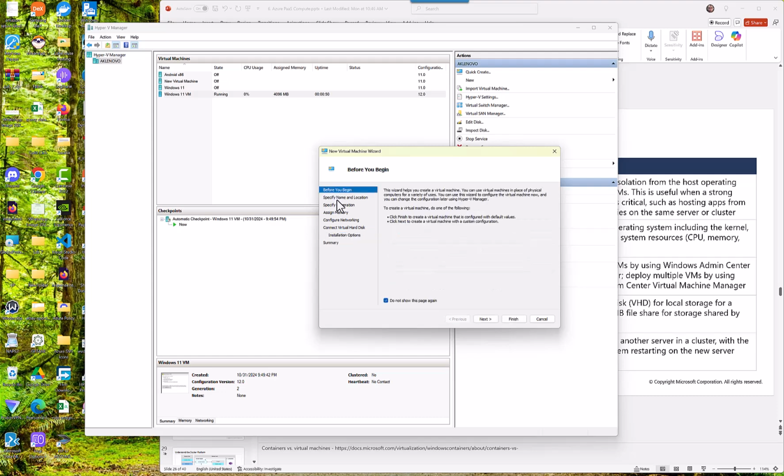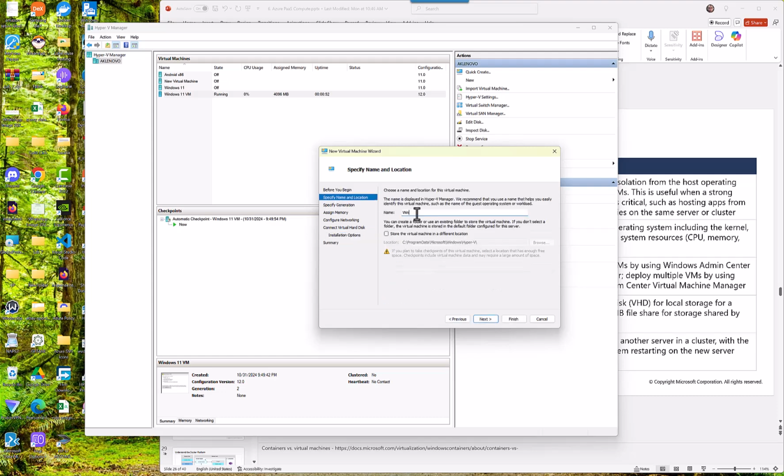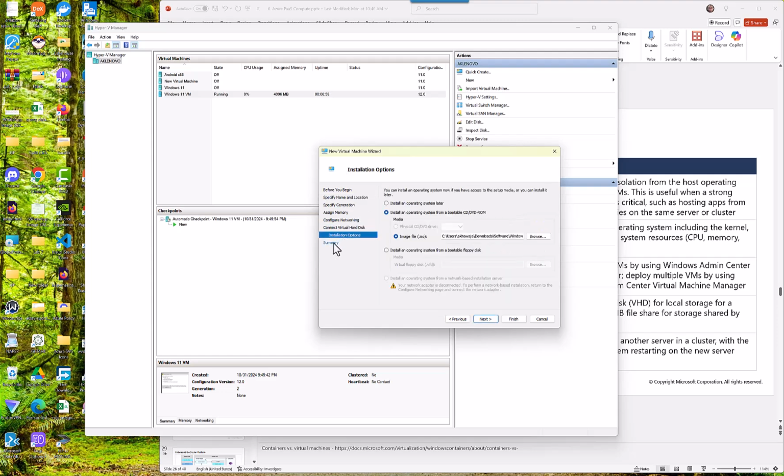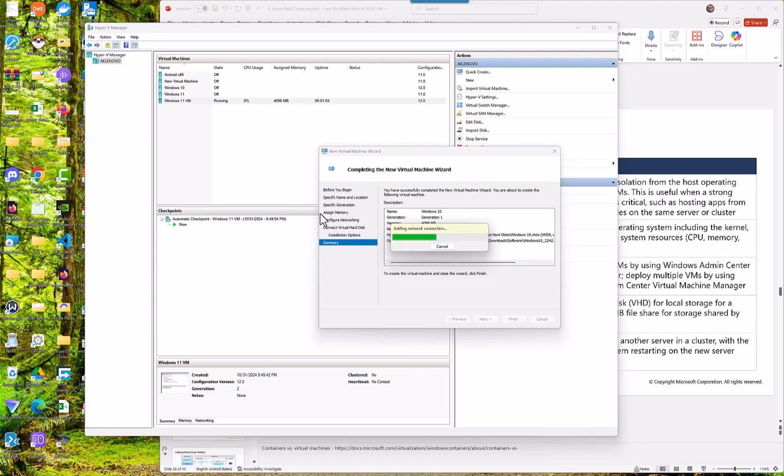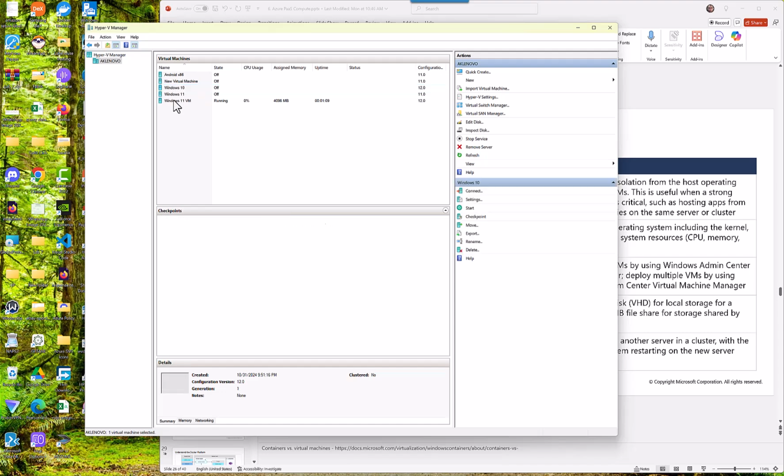Okay. Hyper-V Manager allows you to set up the networking in the hypervisor, and you can start the virtual machine. I started the virtual machine, okay?